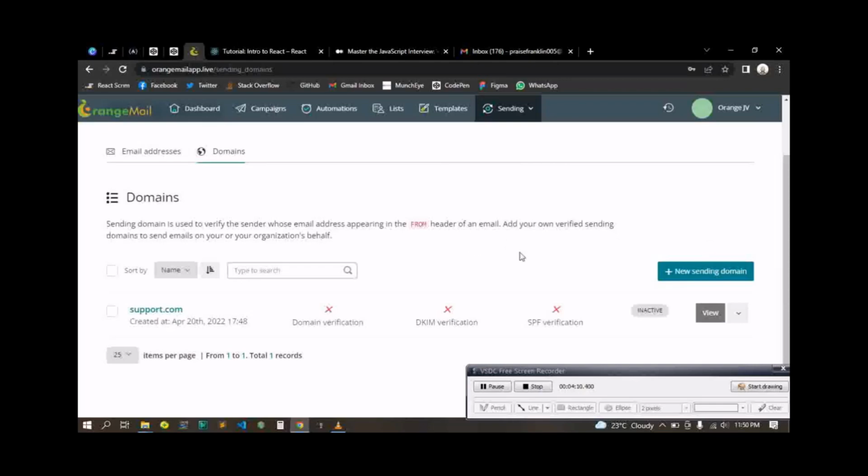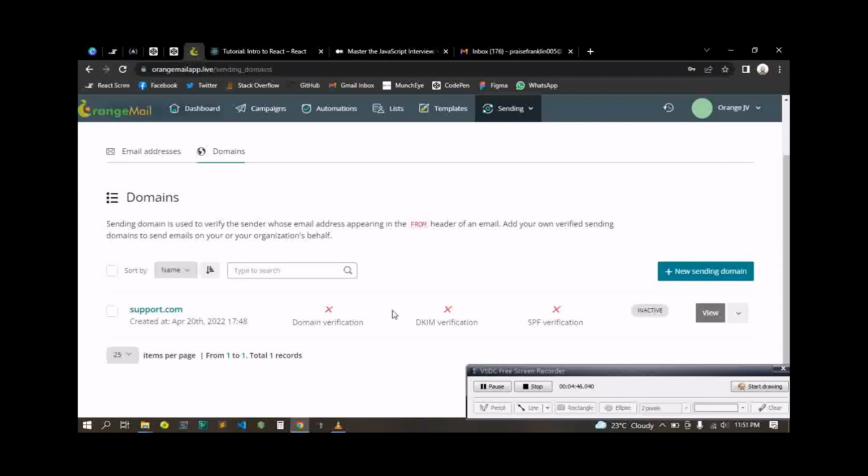Okay, so as you can see, this particular sending domain that I've put in here has not been checked yet. All right, all these verifications have to be done at the back end of your domain. That is when you go to your domain host platform, you can log in to the back end, and then you can verify this particular domain that you intend to add onto the platform, so that it can help your emails to get into the proper boxes when you send them out.